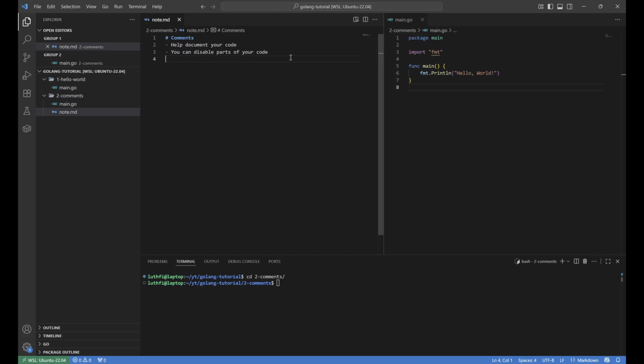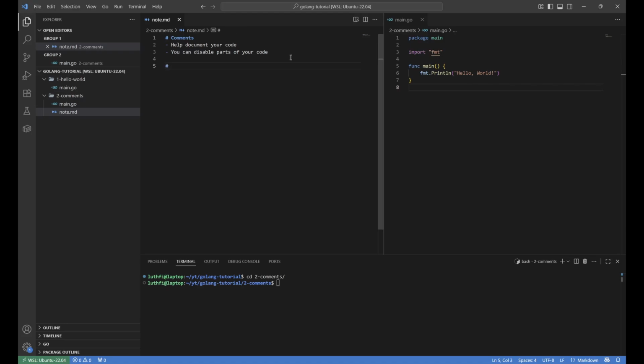It's important to note that comments are ignored by the compiler and will not be executed as part of your program. And next, there are two types of comments in Golang.